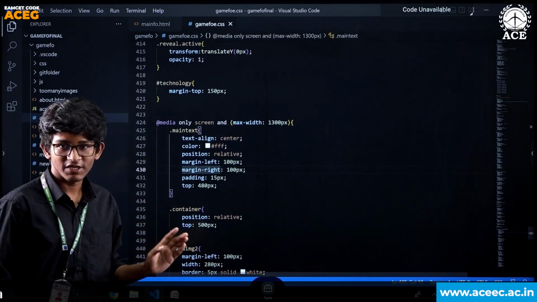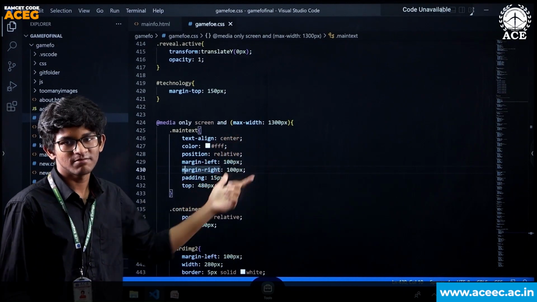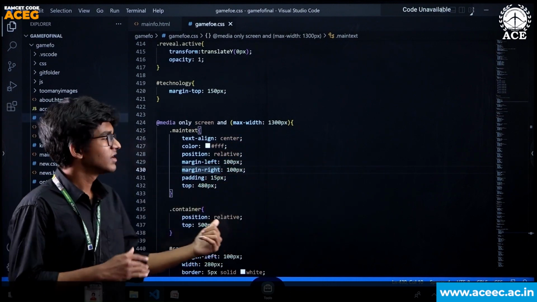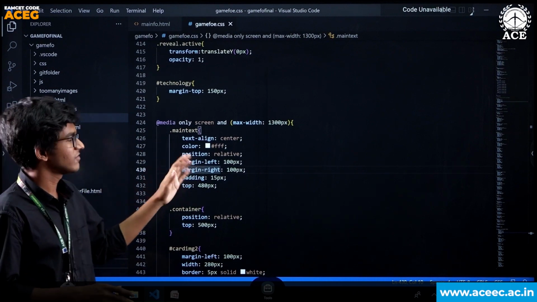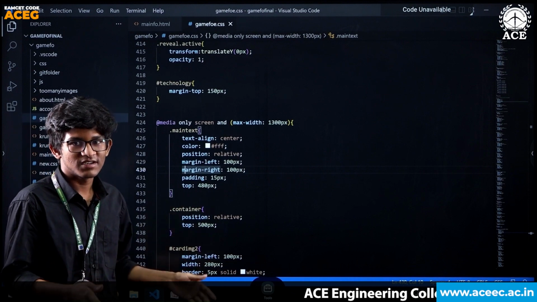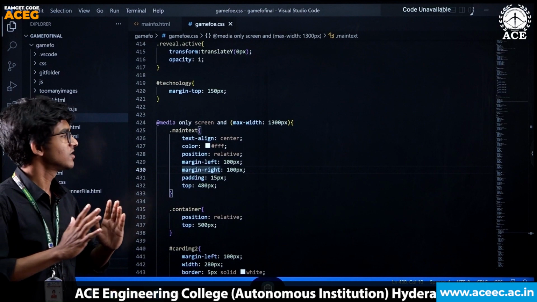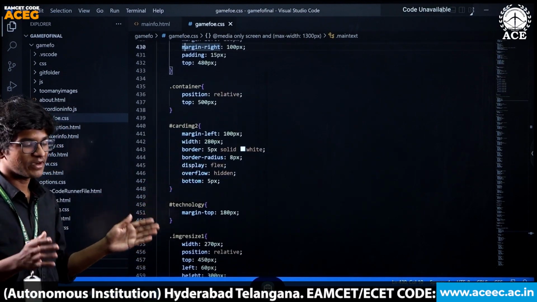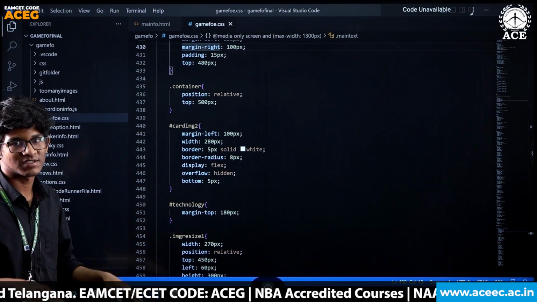We use media queries to make the page more responsive. With max width, from 1300 pixels and below, the page should look a certain way. What we experienced before is that when laptops are 13 inches and slightly smaller, the text just shrinks on itself. So we use media queries to set those particular elements to fit the respective size of the screen, which is 13 inches.